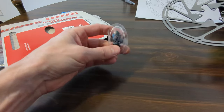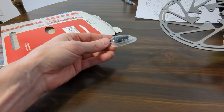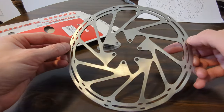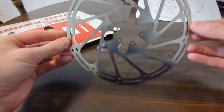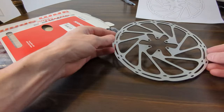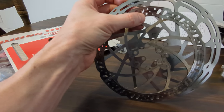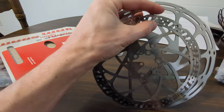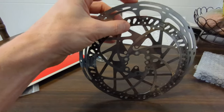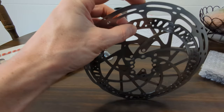These usually come with extra torque screws. These are T25 size. Here's the rotor. Let me get a 180 millimeter rotor and you can see the size difference. See, quite a difference in size. I don't want to mess up the new rotor, so I don't want to touch it too much, but there we go. There's the 180 millimeter to the 203, quite a difference.